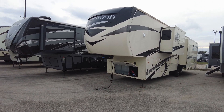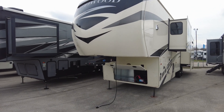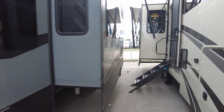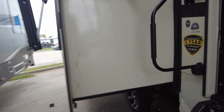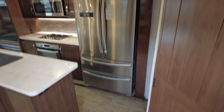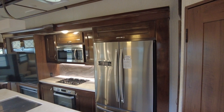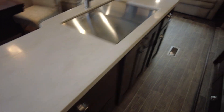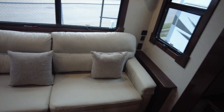So this is that 2019 Redwood — pre-owned of course, but a really nice floor plan, really modern interior, super well made. I should have walked around the exterior first but we're doing the interior first. Residential refrigerator, double freezer underneath, solid surface countertops throughout. It's not wrapped wood — solid wood cabinetry, really high quality, well kept up.